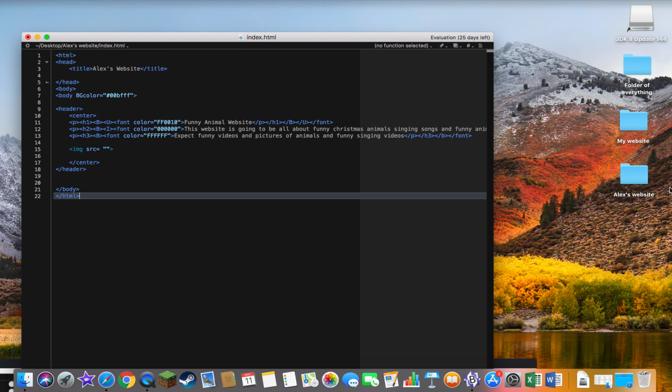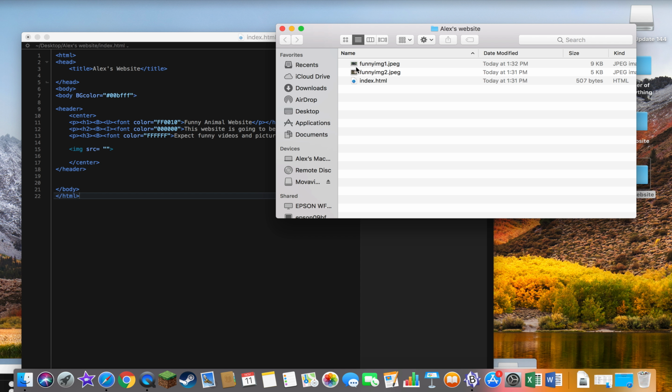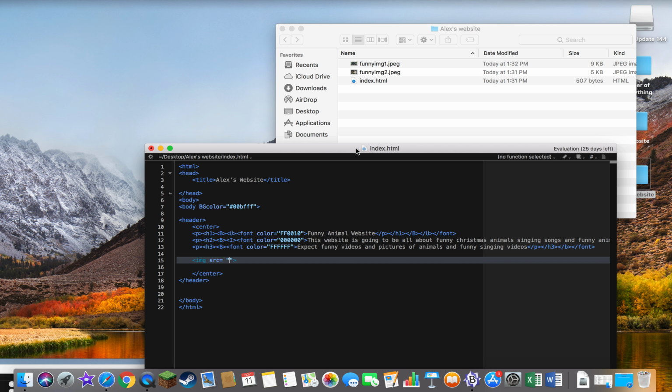Now let's go to Alex's website. You have to make sure the file name is exactly the same, or otherwise it's not going to work. When you save an image to your desktop, you have to make sure it's titled exactly the same, because the image source is referring to an area that is called image.